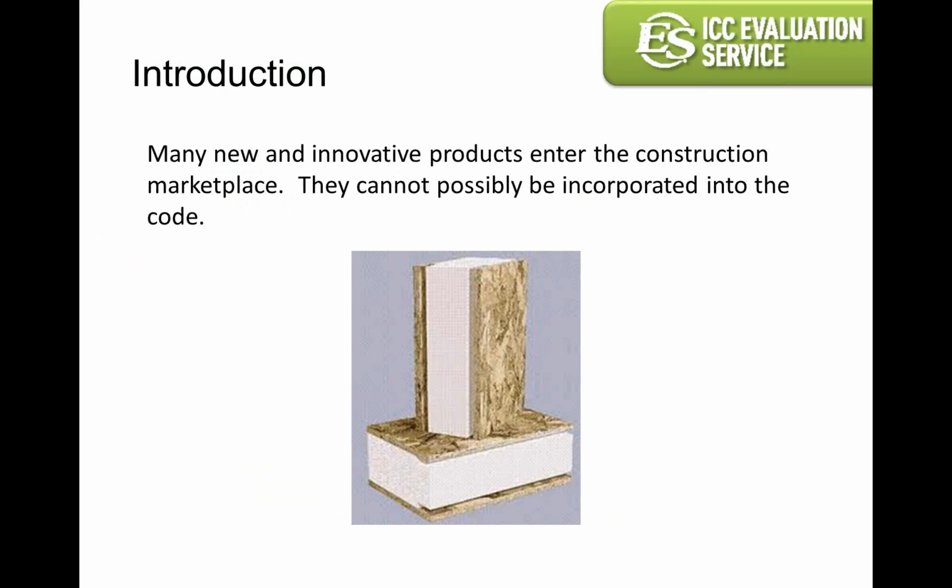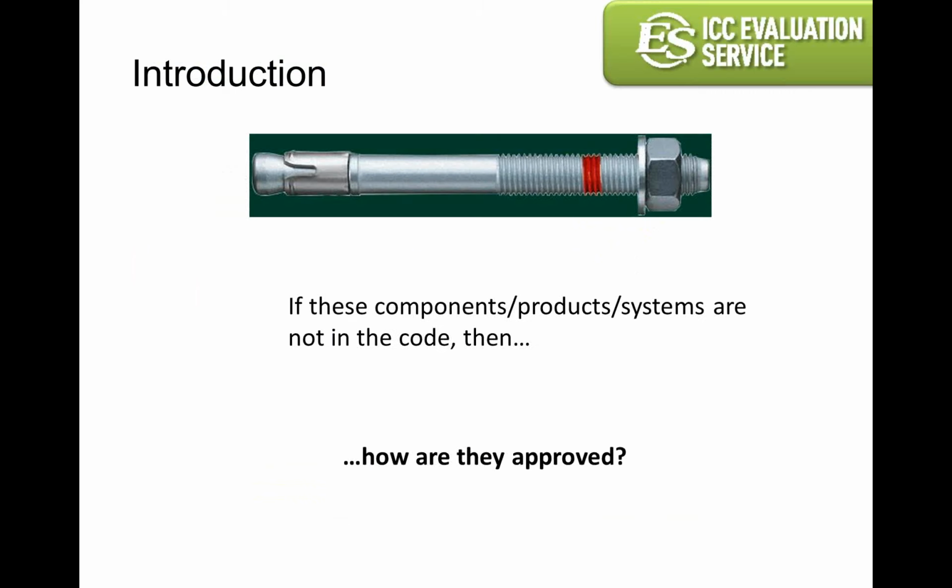Next slide, please. And like I said earlier, even though they're coming to the marketplace, it might be 3 years down the road before they can get in the next code, or even 6 years, just depending on that product and just how receptive it is. And so, like I said, the evaluation reports give a way to do that. And what we want to do is look at the way we approve those products, and see how they make the life of the building official a little easier. So we just want to take a look at that from here on.